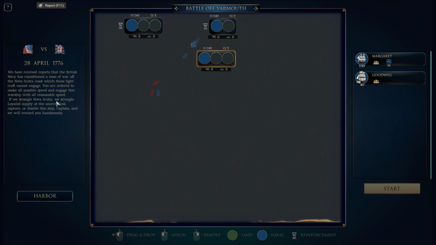If we strangle Nova Scotia, we strangle Loyalist supply at the source. Sink, capture, or disable this ship. So it's a man of war. All right. That'll be fun. I would very much like to capture it, if at all possible. So we may want to take a big troop ship loaded with men just in case.